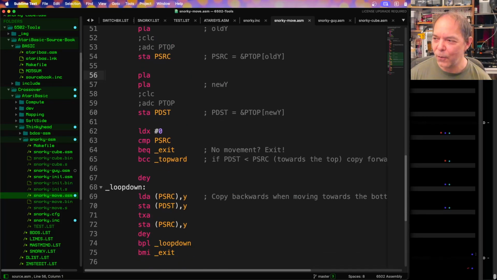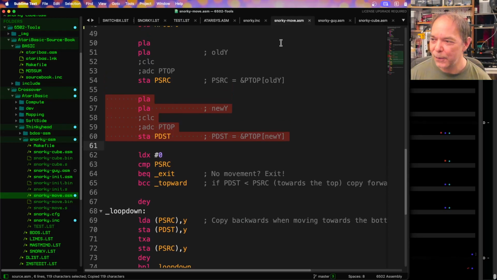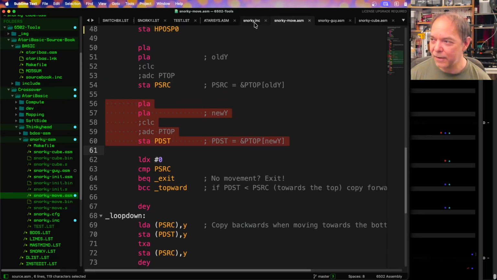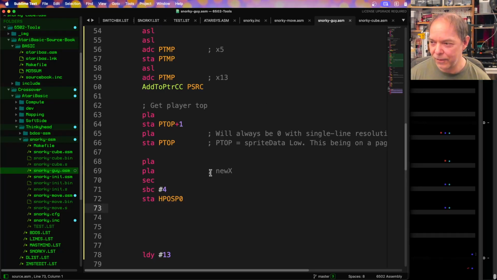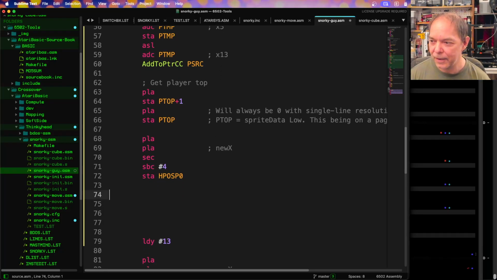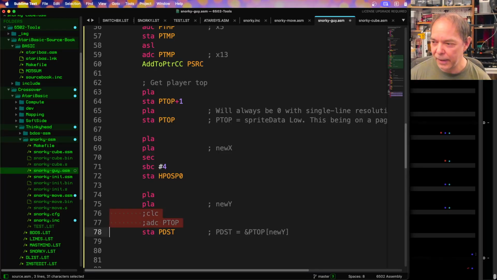So now the cool thing about Y is we just add it to ptop and we're done because it's that simple. Whole new Y, add with carry, p top.